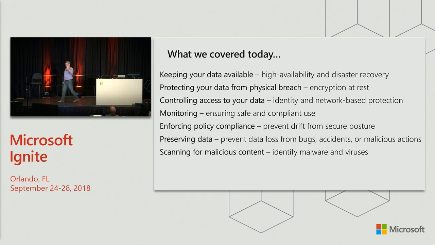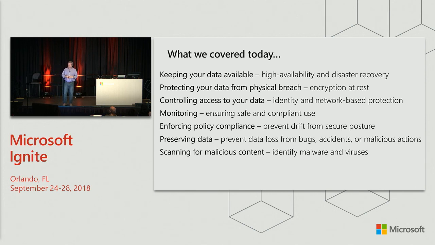So we talked about how to keep your data highly available using the replication options and some of the new customer-controlled failover at an account level to put you in control. One of the really great things about that is now you get to decide this calculus between availability and durability. And for some customers, we have to always keep the data. The data is the most important thing. But for other customers, the ability to maybe take new orders is the most important thing. And I'm willing to give up a little bit of data to make sure I'm back online. So putting you in control of that decision is really important.